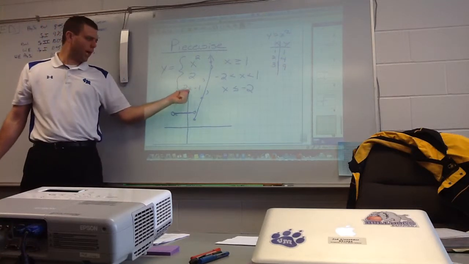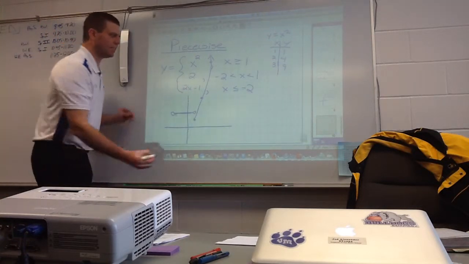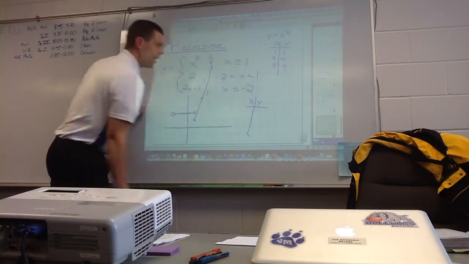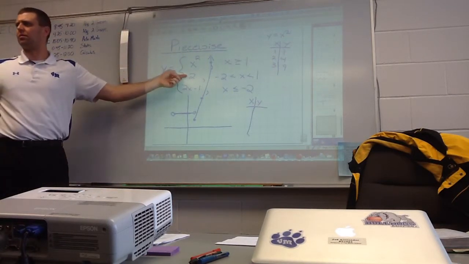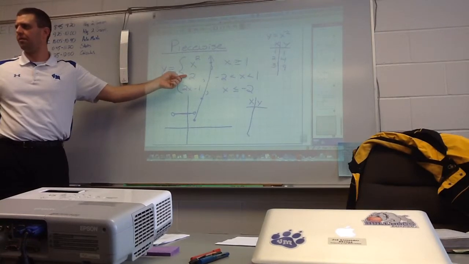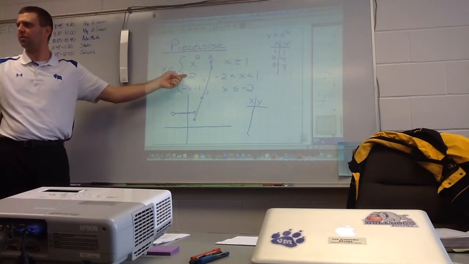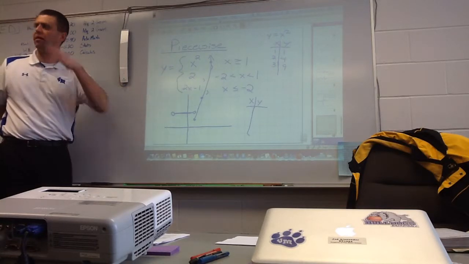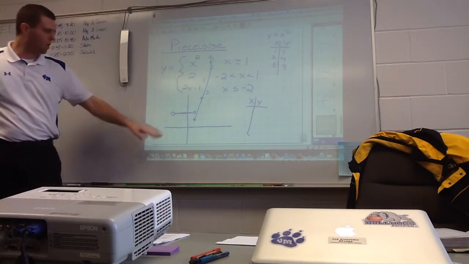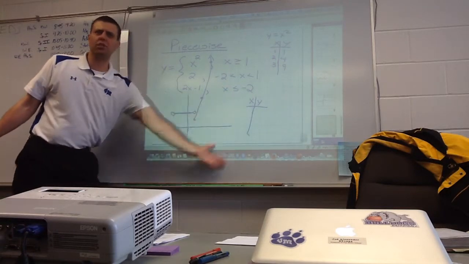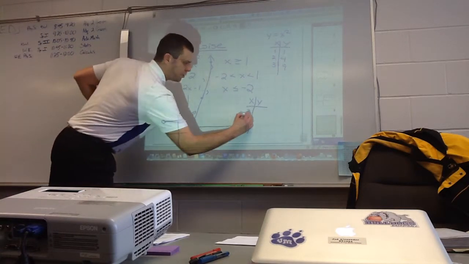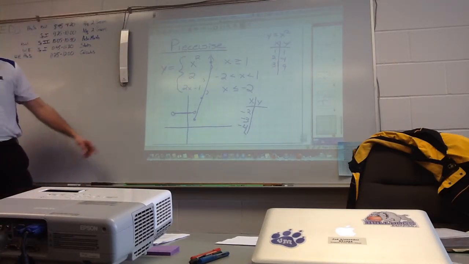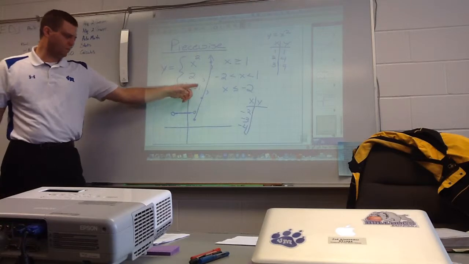And the last one, y equals 2x minus 1, when x is less than or equal to -2. Again, I didn't make a table of values for the previous one, guys, because it would always be 2, right? I mean, you can make your table of values if you want. But what would the y value always be? 2. So I'd have something 2, something 2, something 2. Okay? What x values can I use here? -2, -3, -4, and so on, right? Okay? So -2 would be -5.